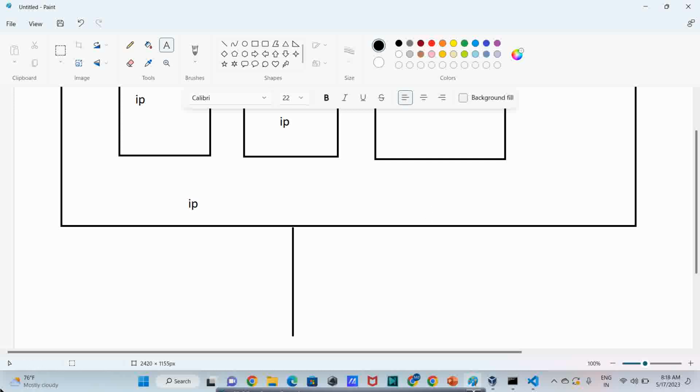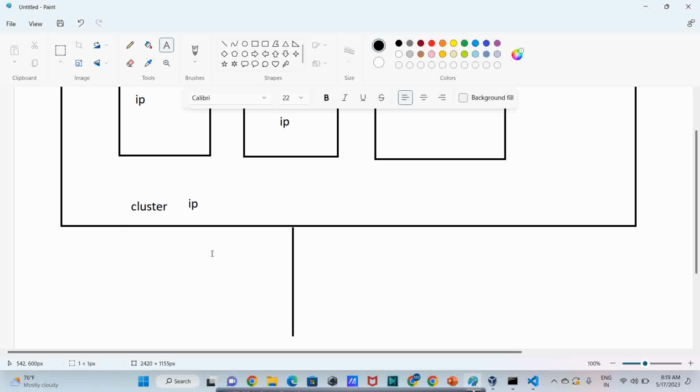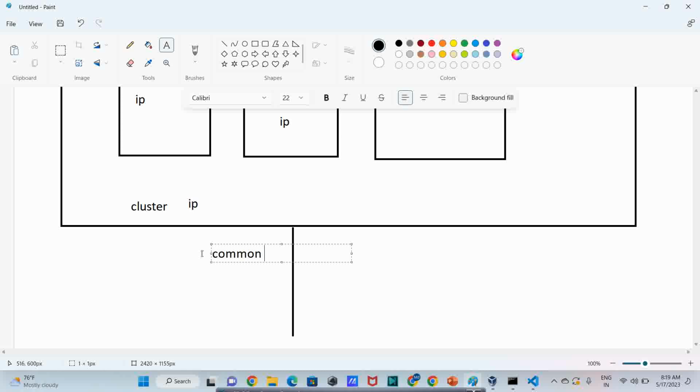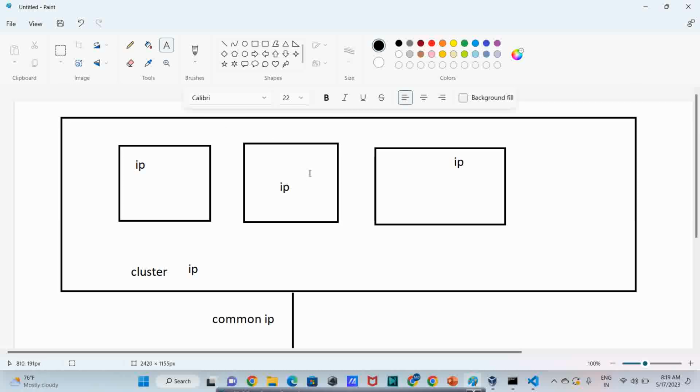A service creates one common IP from which we can access the application, and one cluster IP which talks internally. So the service will do two things: it will create one cluster IP and one common IP. The common IP you can use externally in a browser, and you can access your application.